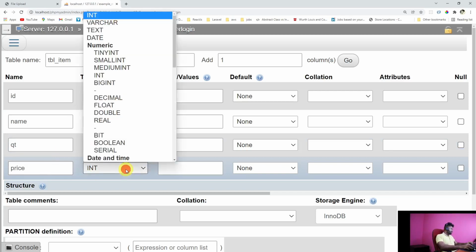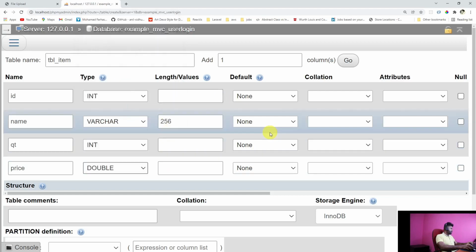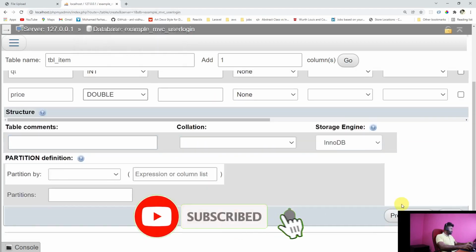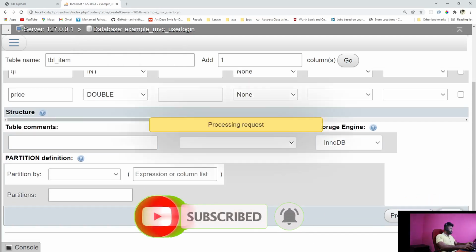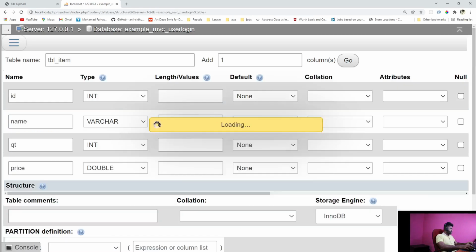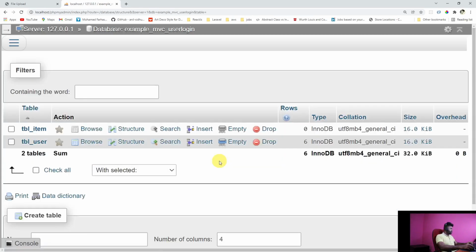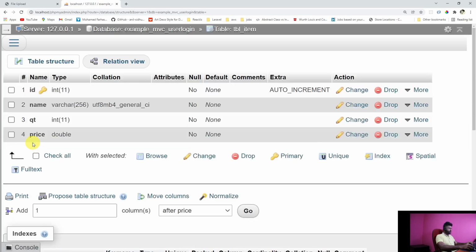Price can have decimal places, so it needs to be a double. I will click the save button. Now our table is created. Let's use this table and insert data into it.